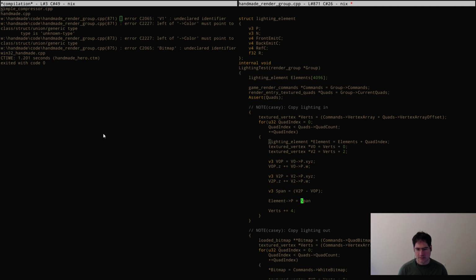What I want to do is take my V0p and add half the span, right? Because that walks me up to that midpoint, which is the location that I wanted. So I can take that element P and go up half the span and get the location, center it there.